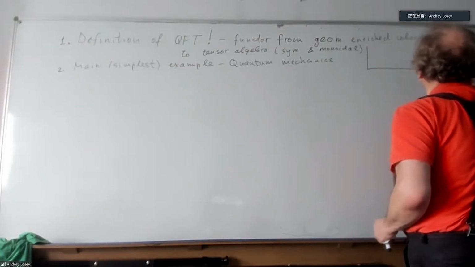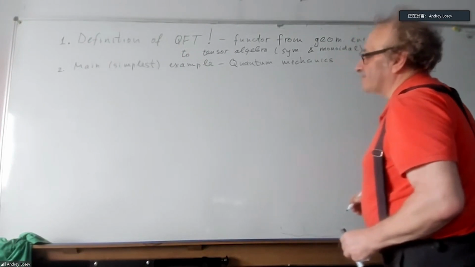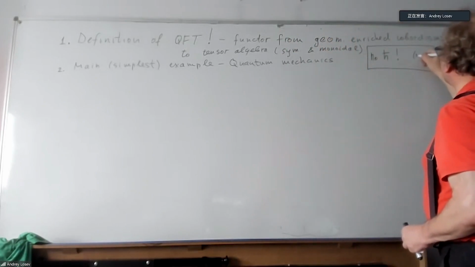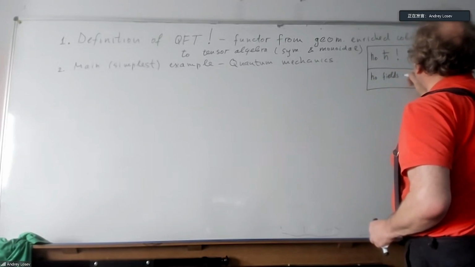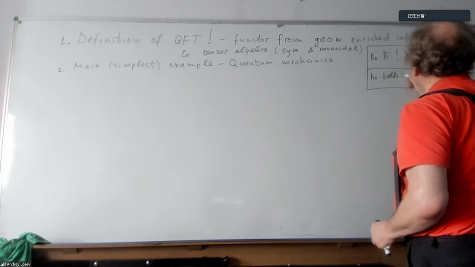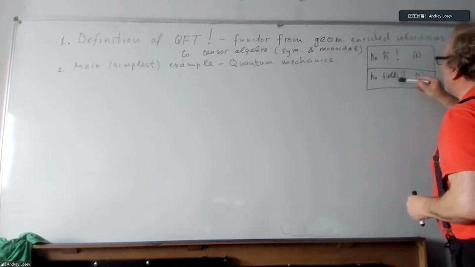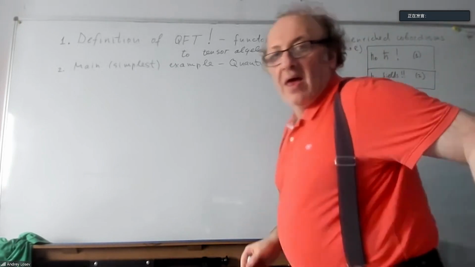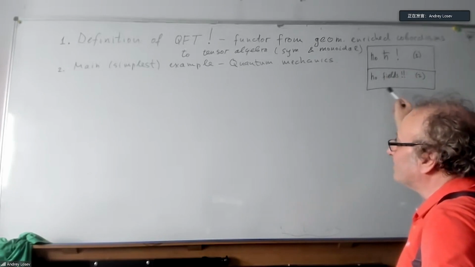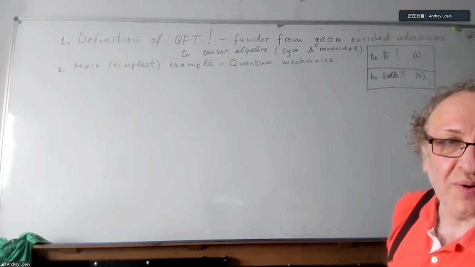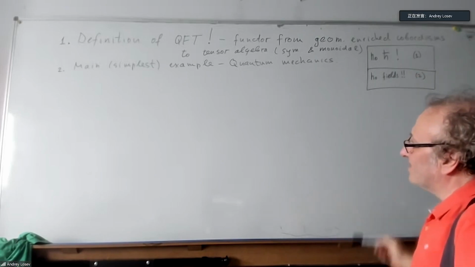And I want to make the following important remark. No H bar in the definition. And this is remark number one. And there is also remark number two. No fields. So how could it be that quantum field theory has no H bar and no fields? It's a good question. My personal opinion is that it is because of this phenomenon that quantum field theory was not well understood during the last 70 years. You think that it contains H bar and fields. However, there are no fields.